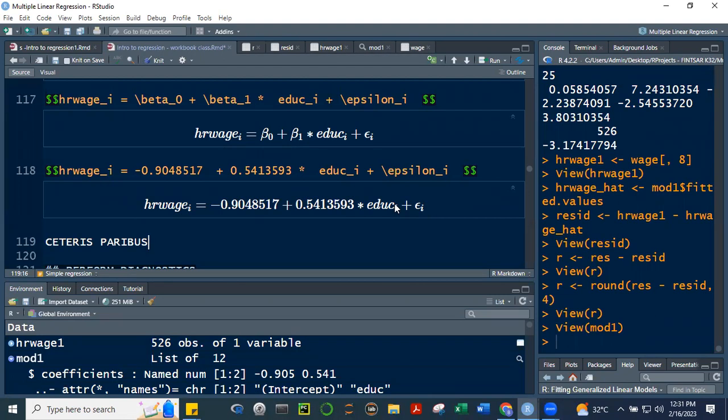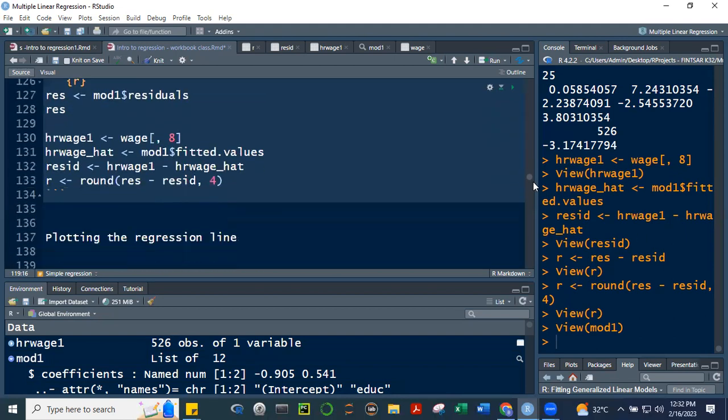So when we have multiple linear regression, when we look at the slopes, we interpret that as the marginal increase or decrease in your dependent variable for every 1 unit increase in your independent variable. So for every 1 year increase in education, there's a corresponding $0.54 increase in hourly wage ceteris paribus, which means you do not increase the other independent variables, that they should remain the same. Okay? All right, it's already time.